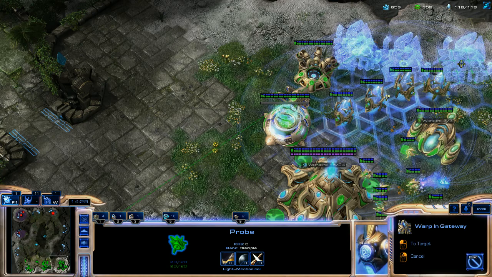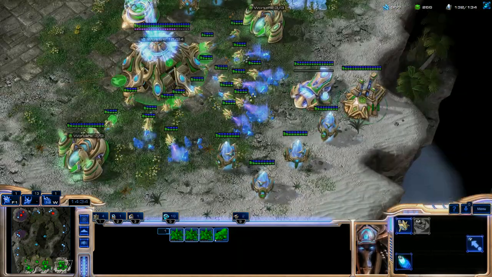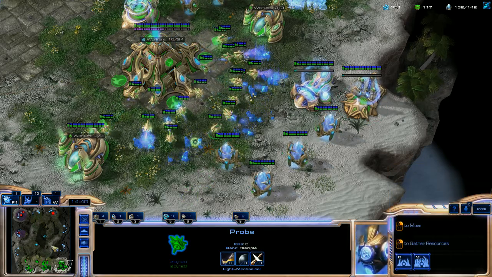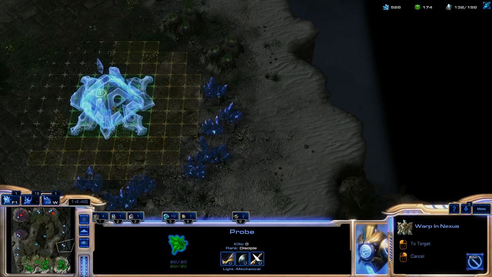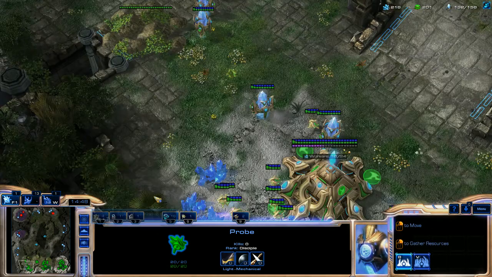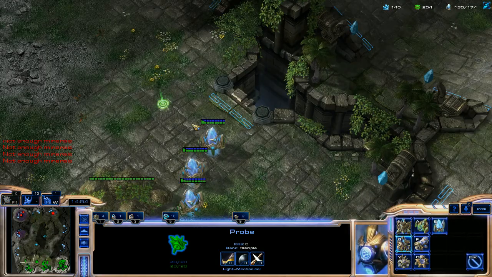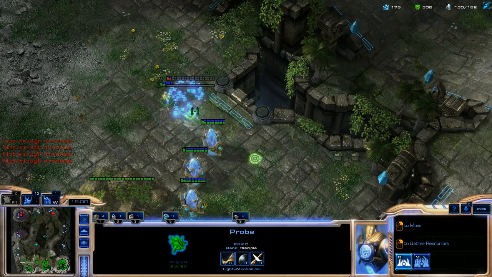Get more gateways. It's annoying that he destroyed my gateways down there, but they did give me enough time to react and get a VT if you can afford it, which I cannot. So I'm going to expand again because he has no response to my build. It's just nice to block this off.